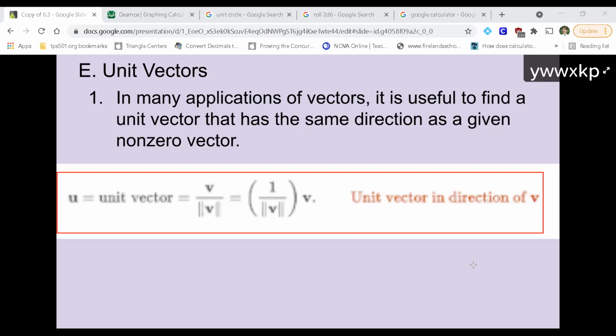So what you will usually want to do then is, for any vector v, find the unit vector that has the same direction as v. So a vector with length 1 that has the same slope as v. To do that, you could use this formula. You just take vector v and you multiply it by 1 divided by its magnitude. This right here is the most important part, that formula.